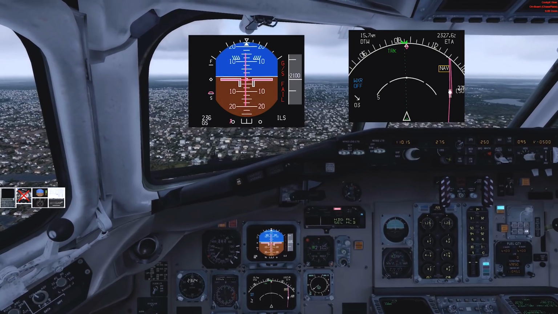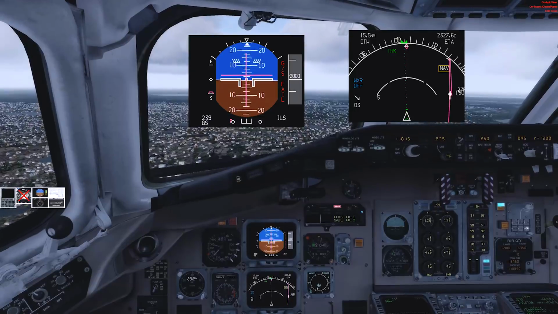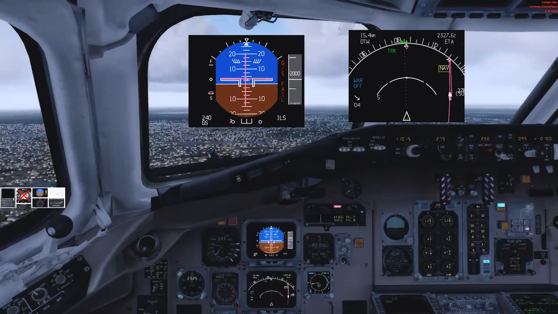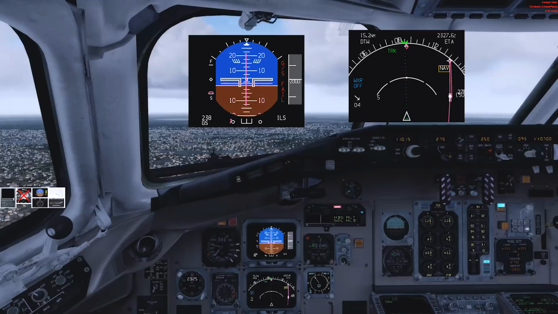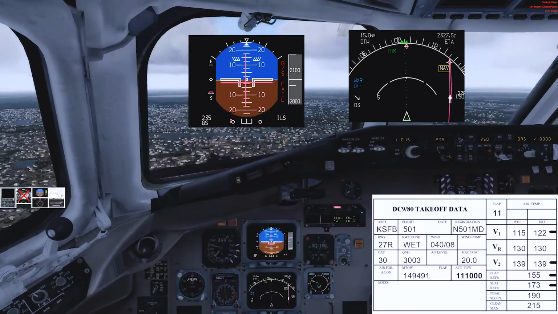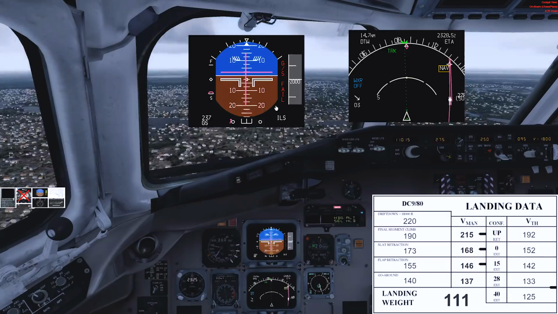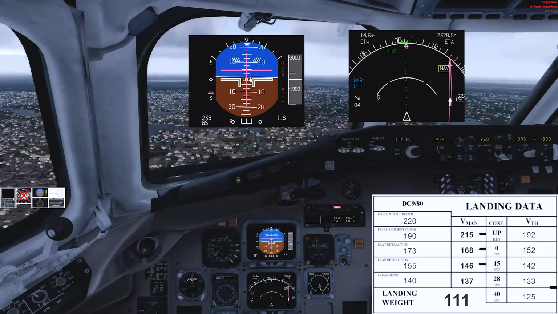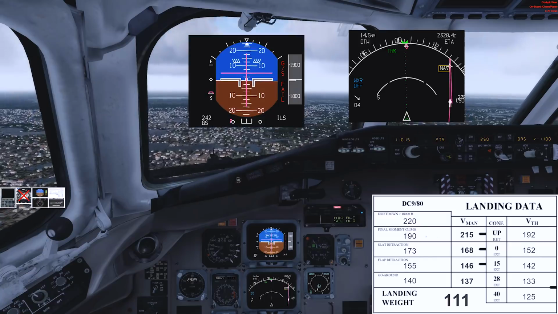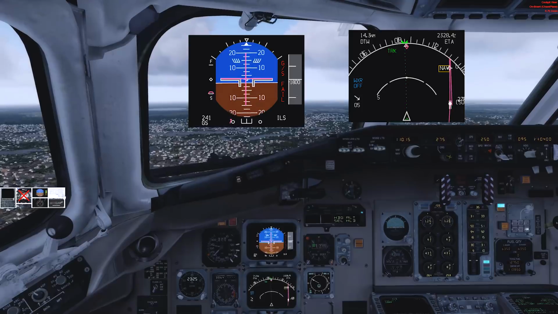So you're going to start seeing the speed come down now with the slats out, to about 210, which is great. And as we get lined up, we'll put the gear out, we'll put the rest of the flaps out, and the speed will start coming down towards where it should be for landing, which is going to be about, let's take a look here, 125. It really does configure itself. It's such a beautiful aerodynamic profile, the MD-80. It's a joy to fly.